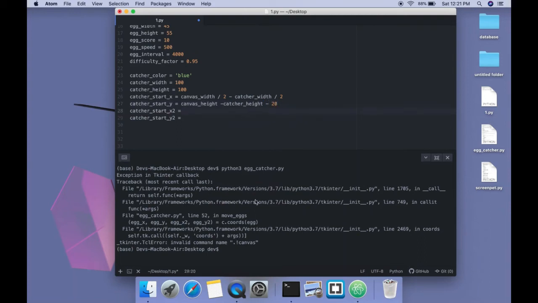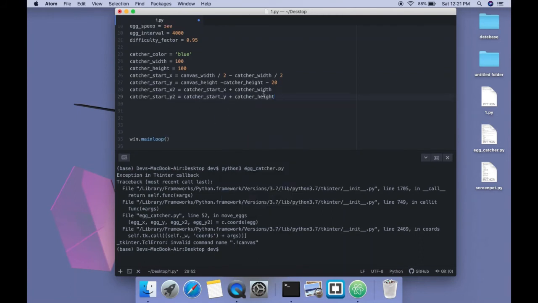If you want it a little lower to the bottom, then you can take this one less, or up, then you can take this one higher. After that one, the ending point will be very simple, just the original one plus its complete width. So if that is there, then it will go up to this point. So just catcher_width, there we go. And again this one also very simple, just the original one plus catcher_height, there we go. So we have defined all the 4 points, and I hope you understand how I have defined these.